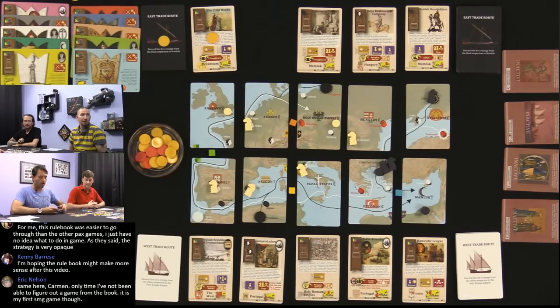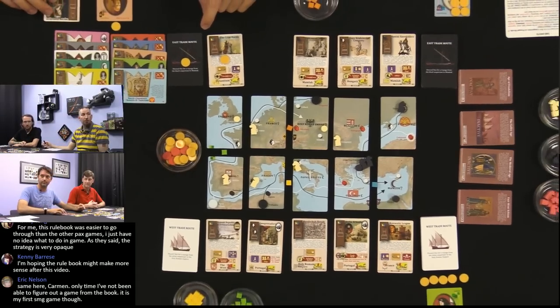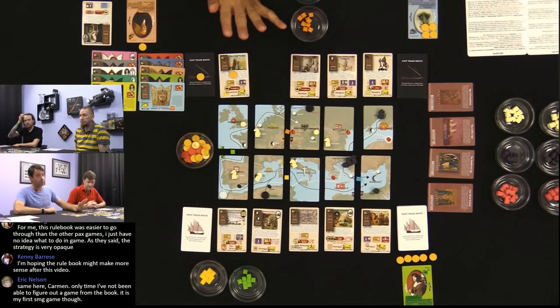Since that took almost all of my money, I'm now going to play that card from my hand to my tableau. It's a queen. The one-shot is the coronation one-shot, and I'm absolutely going to do it. That's the main reason to play queens.